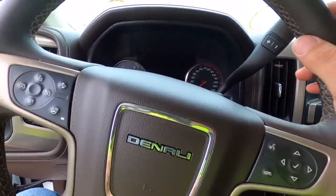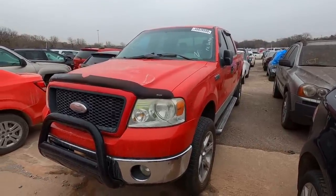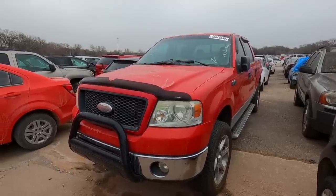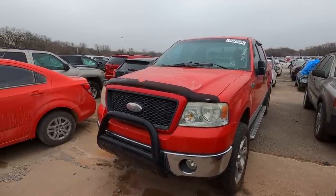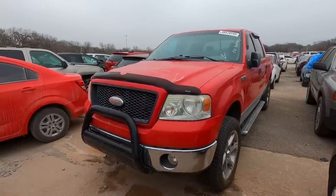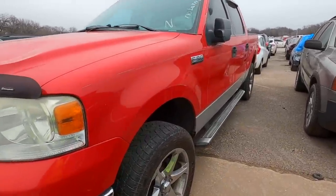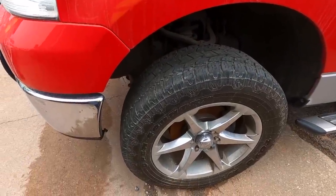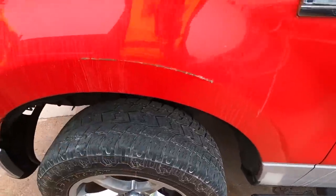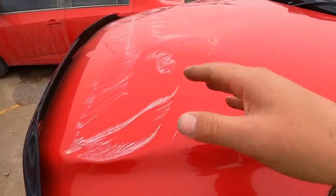Next is a 2006 Ford F-150 - it's listed as no-start because it has no battery. This is one everybody says stay away from because it's got that three-valve Triton, and I'm kind of inclined to agree. I'm leery of the three-valve myself. Open Country all-terrain tires in like brand new condition. A little scraping here - I believe this is a rollover or went under something.